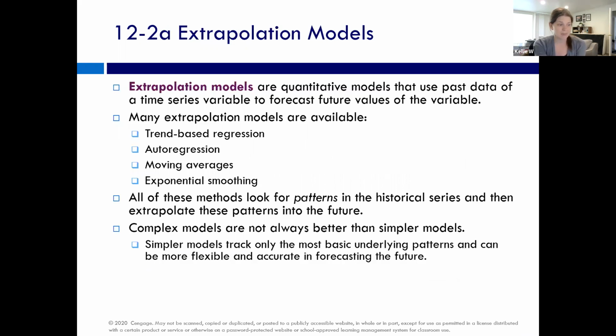Okay, so extrapolation models are quantitative models that use past data of a time series variable to forecast future values of that variable. The ones that we're going to talk about are just regression, autoregression, moving averages, and exponential smoothing. We can do all of those things in Excel, either the old-fashioned way with formulas and charts, or using the StatTools add-in. This is probably a great time, if you haven't played with it, to learn how to use it, because moving averages and exponential smoothing are easier in StatTools.